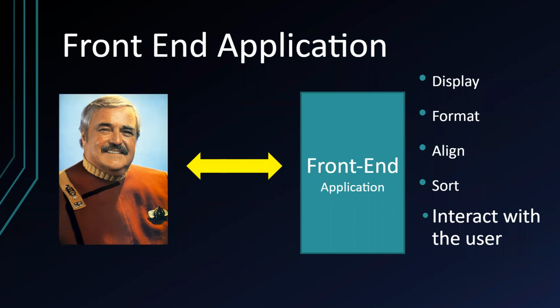And so front end software is responsible for everything about input and output. So displaying, how does it look? When we talk about the data that's stored in the database, there's no color, there's no font for that data, it's just data. But ultimately, that has to be shown in some kind of color and font and alignment and everything. And that's all what the front end application does. It might do some sorting of the data as well, although sorting is something that can be done by the engine as well. But the idea is anything that the user interacts with is front end software.